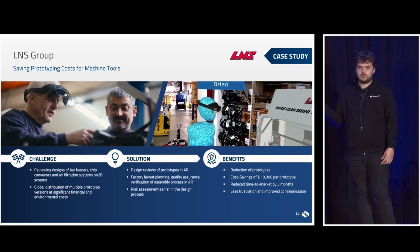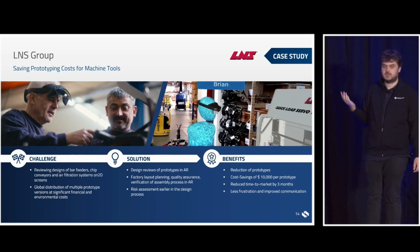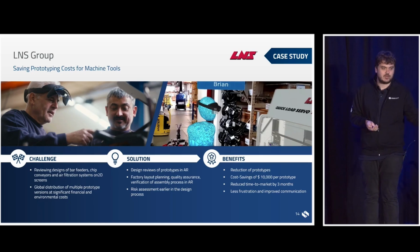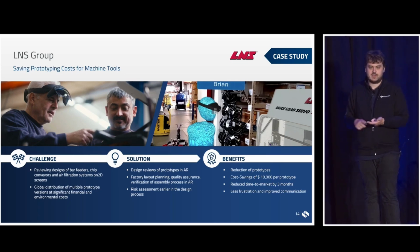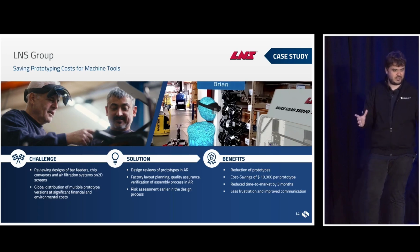So what they now do with XR is collaborative design meetings around the globe. And again, here also comes the data security aspect, because you might even want to do it with a customer and showcase them the data, but you don't want to give them the 3D files before they paid, right? So that's another way. You don't have to make them travel. They can review it. You can go through this whole thing together and test it out, right? Without traveling, without hesitation. It's as easy as a Teams meeting, just for prototypes.